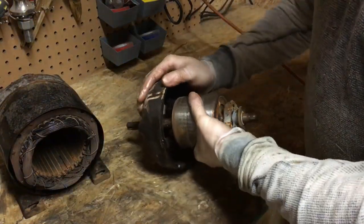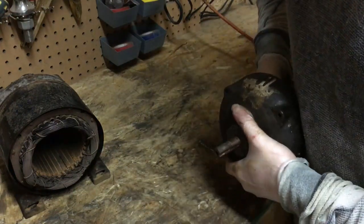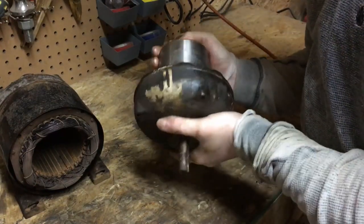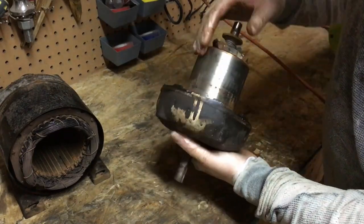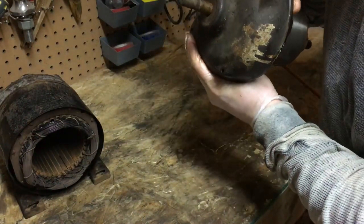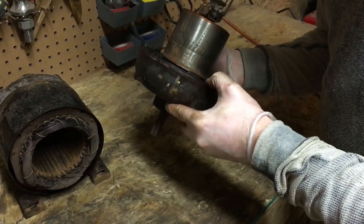But the issue here is the bearing in this end of the housing is pretty much screwed. It's pretty much seized up at this point. So what I'm gonna do is get this out of the case and then I can go ahead and look at replacing this bearing. It looks like there's just one set screw here on this side. So we'll get that set screw out and see if we can get this to come apart.